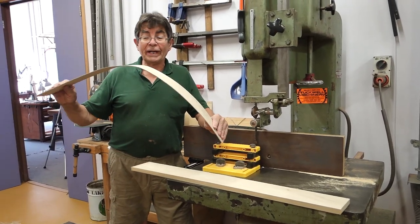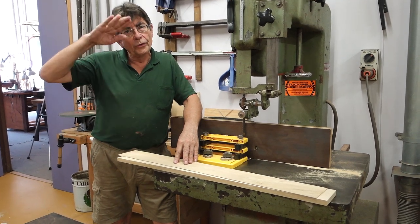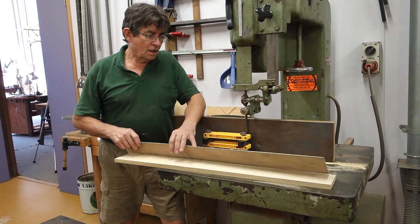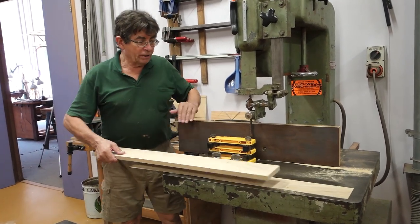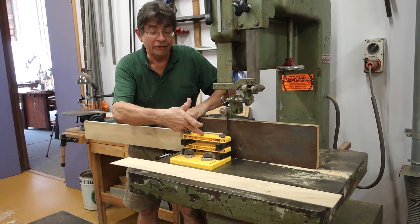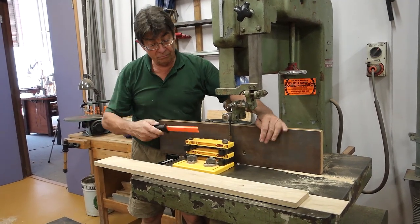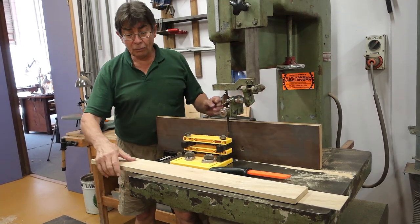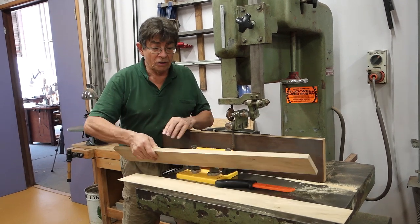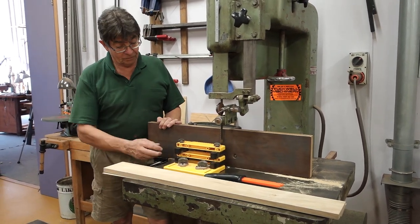I often use laminates to make curves, and I like to make my own veneers or facings, because if you lay two and a half to three millimetre pretty wood on top of ply, it's very stable and durable — much more than regular pre-cut veneers. The bandsaw is ideal for that with a good blade, but keeping my fingers away from it and keeping the workpiece stable, the magswitch featherboards hold it very firmly against the fence as it's being cut. The last bit I can just grab by hand and push through — very stable cutting, which you need to avoid any rocking that would waste wood.